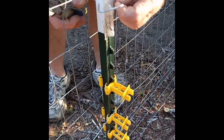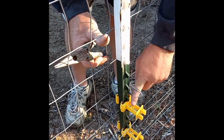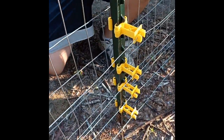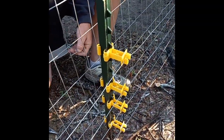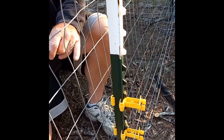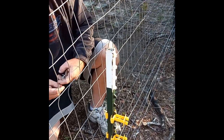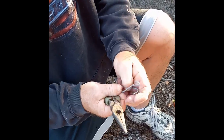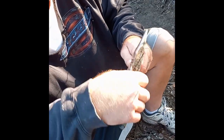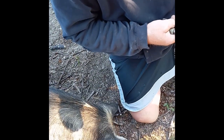Now, see, we're going on the back side of this T-post, so it's not going to clip like you would typically want it to, because it's designed to be on the facing side. But I simply just want it to keep the electric wires separate. So there'll be a little bit of finagling here to how we use these. Sometimes you just got to get creative and use two. So I just lock them in, squeeze them down. Can I help you, sir?